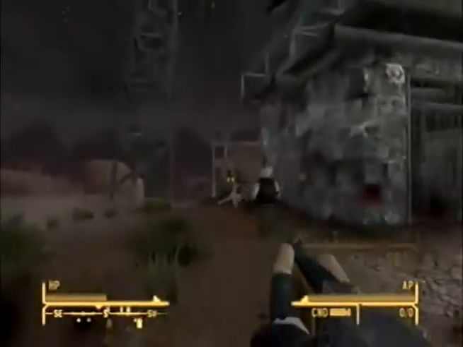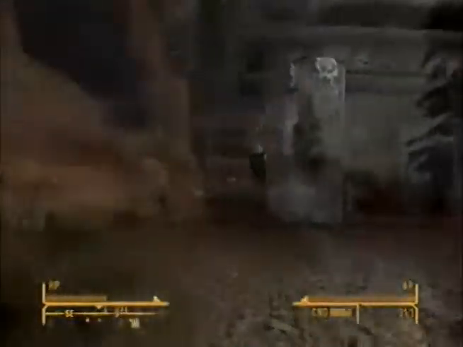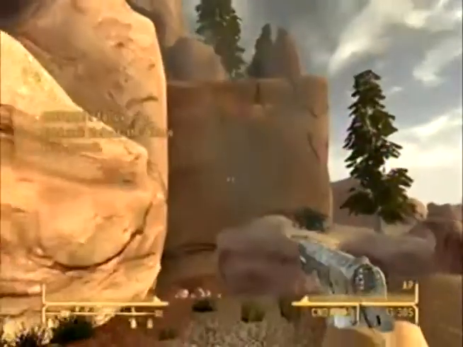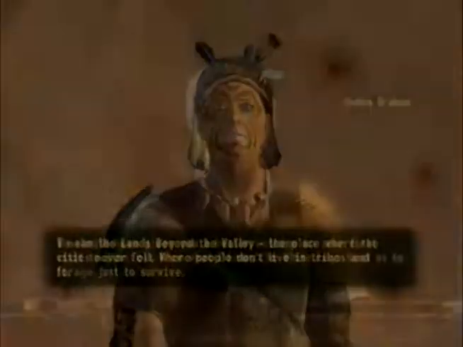But heck, even the enemies are pretty cool in this DLC. Now, a lot of them aren't that unique. For instance, a lot of them are just giant Yao Guai, giant Cazadors, and tribals, and you have to fight off this tribe, which is essentially just reskinned raiders. But, now for what's coming up.